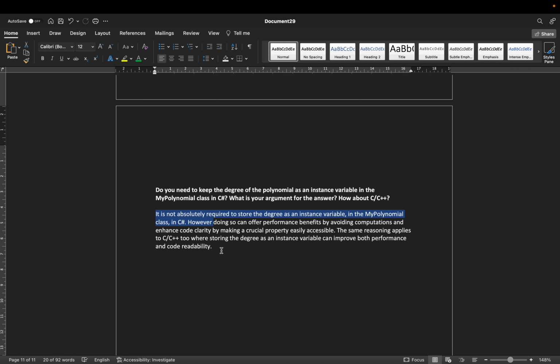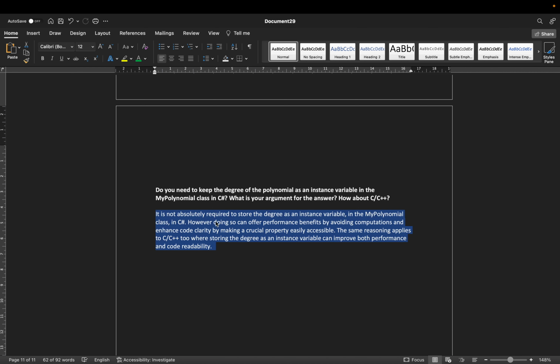However, doing so can offer a performance benefit by avoiding computation and enhance code clarity by making the crucial property easily accessible. The same reasoning applies to C and C++ too, where storing the degree as an instance variable improves both performance and code readability.